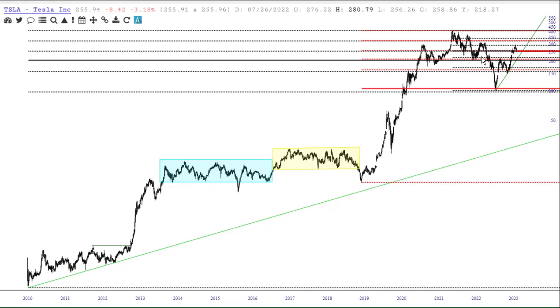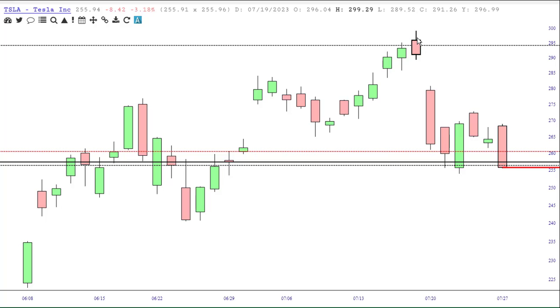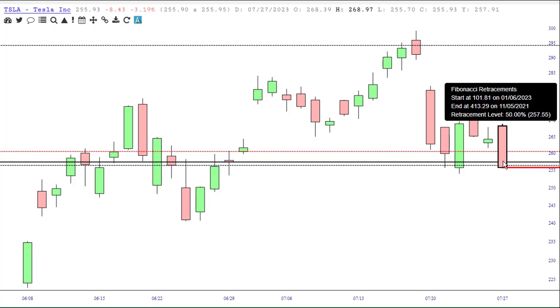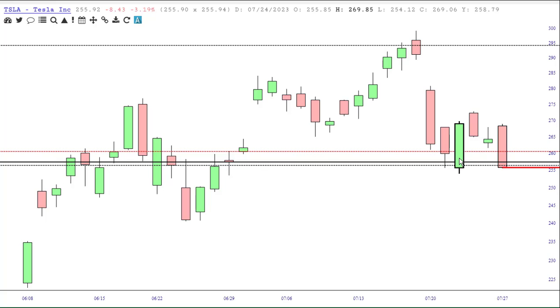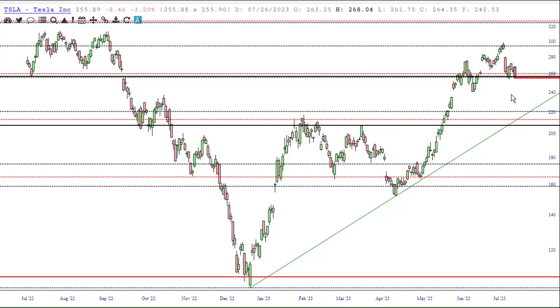In Tesla, we're really starting to weaken. This is really interesting. Here was the peak prior to earnings. Fell hard. Found support. And today found support. But if we slip through, if we get below that 254.12, it really opens up the prospect for this zone right here, all the way down to around something like 220. So this is a risk / opportunity right there with Tesla.